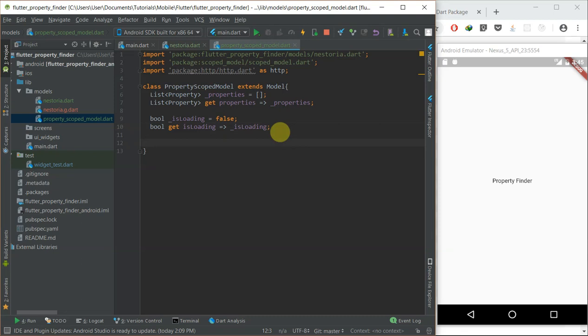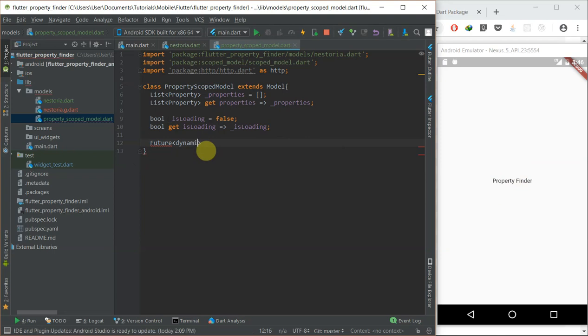So is loading is going to show a circular progress indicator while we're fetching the data. It's going to be set to true while we're fetching the data, and when we're done fetching the data, it's going to be set to false. So the next thing to do would be to create a function which is going to return a future.